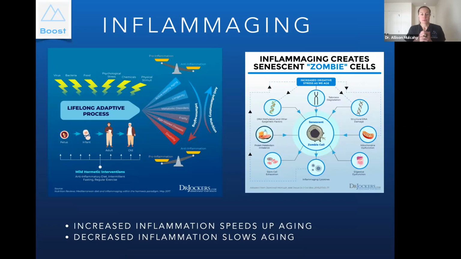We've talked about inflammaging before, and I think it's always important to just bring it up again in the context of whatever we're talking about. And today we're talking about the gut. Anytime we have increased inflammation in our body, it's going to cause us to age faster. Our cells have a limited number of times that they can divide before they get too damaged, they become these old senescent cells and they can't divide anymore. And that's really what ultimately causes us to die or to not repair different tissues. So anything that we can do to decrease our inflammation is going to slow down our aging and increase our longevity. Gut is a huge way to decrease our inflammation or to increase it. So if our microbiome is out of balance and we have leaky gut, we're causing systemic inflammation, which is going to cause inflammaging.